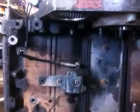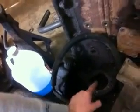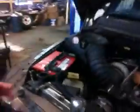So, behind here, all your push rods come up through. If this seal's leaking, guys, it's a big job to fix it, okay? You got to strip down the whole side of the engine. This is where your injection pump will bolt in. Your computer and everything will bolt on the side of this, all your injection lines and everything. This would be the front of the engine like this. So, there you see the engine out of the truck.